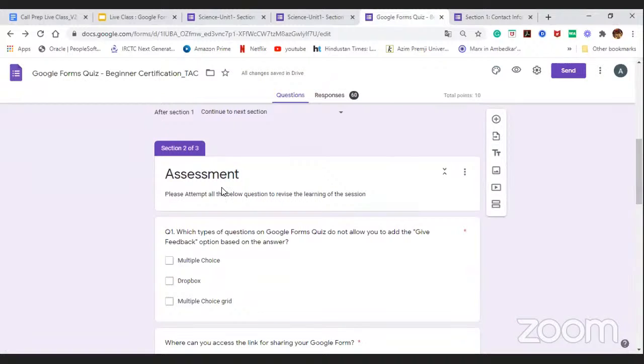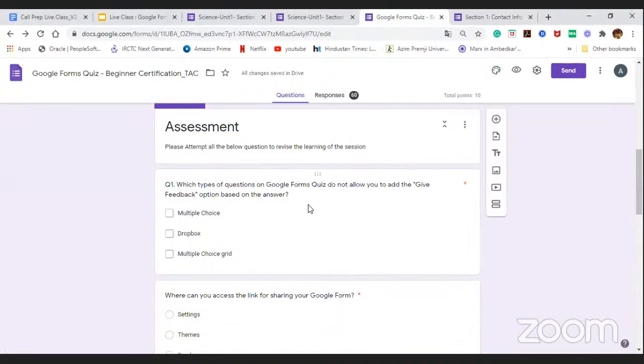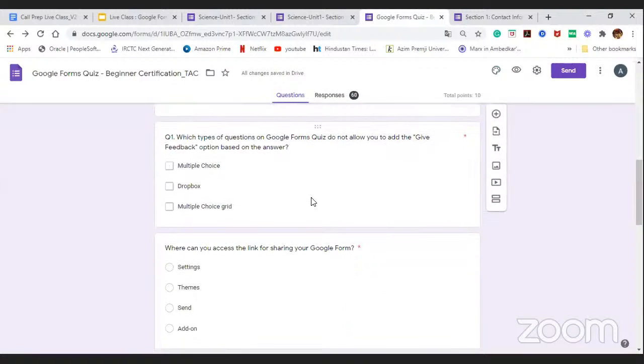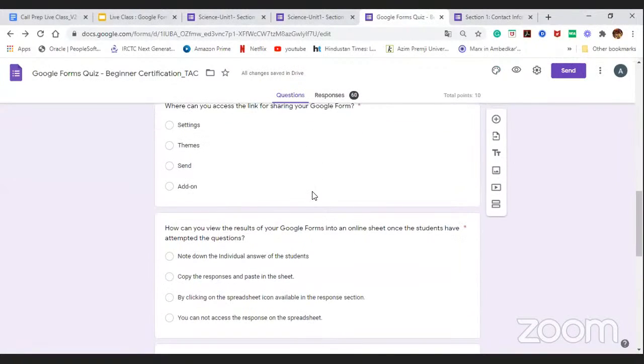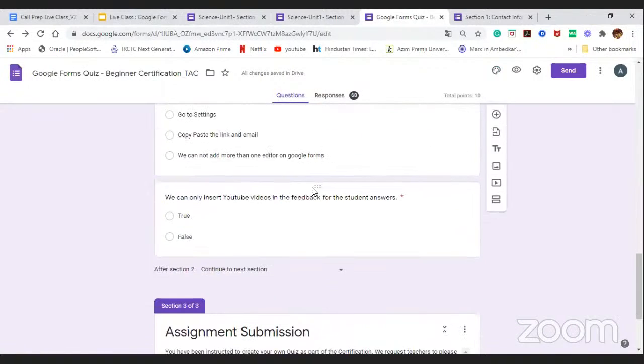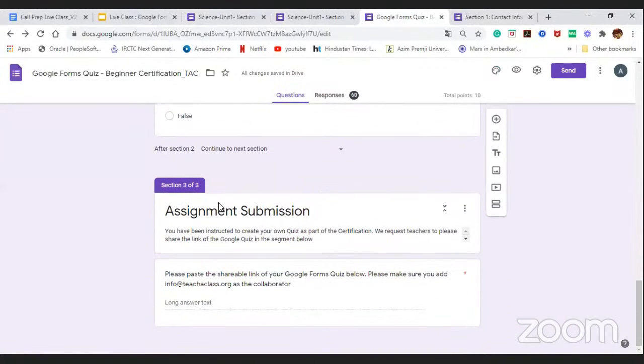Then the second section is about the assessment. Here we have some very basic questions about the Google Form quiz, which you need to answer. And based on your answer, you will get the marks. And section 3 has the submission for the assignment, which is the Google form you have created. You need to share the link here.